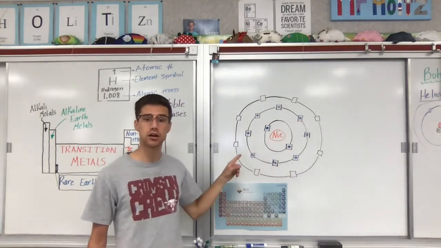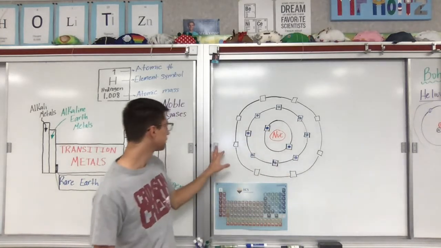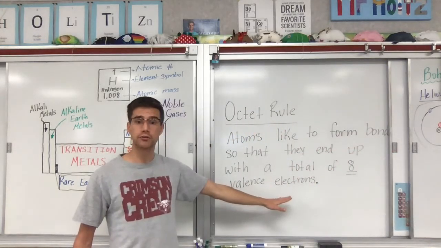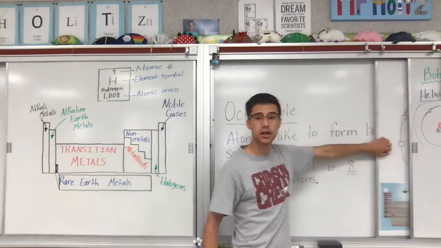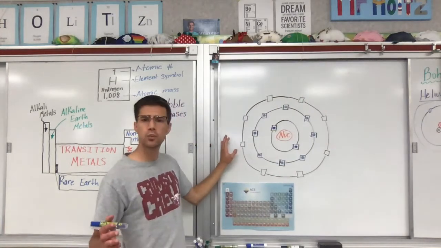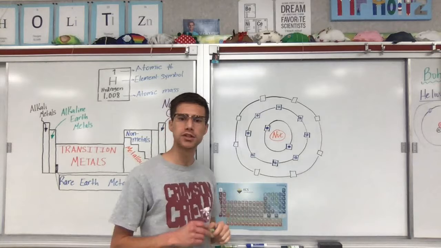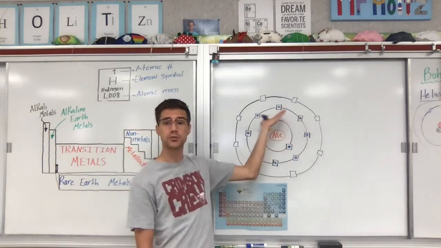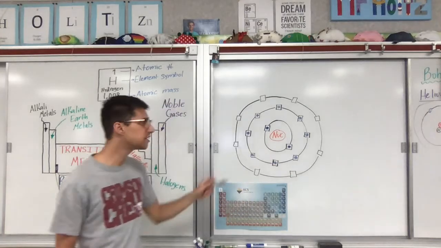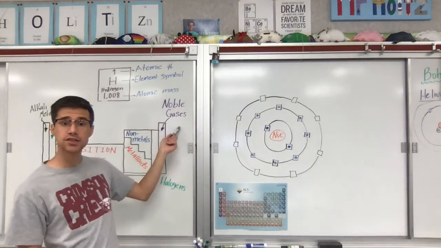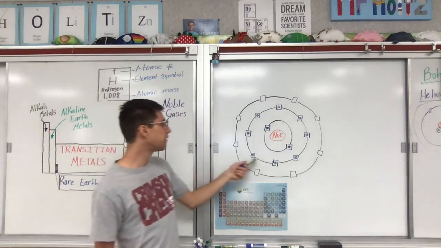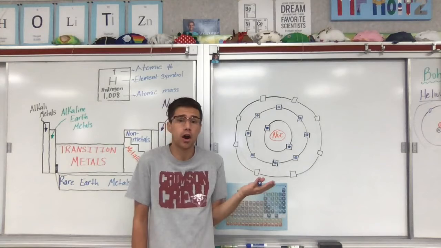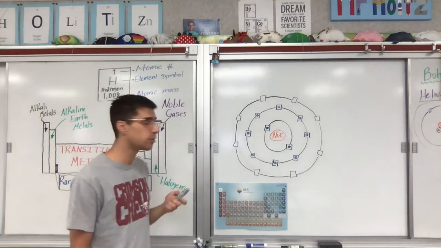Now, because elements like to fill their valence shell, neon has already done that, meaning it already has 8 electrons here. Because it has 8 electrons, and we know that atoms like to end up with a total of 8 valence electrons, neon is already there. So neon won't really be reacting with any other elements or any other atoms because it doesn't need any more valence electrons. It's already filled this ring, right? So this is why noble gases don't react with other elements. They've already filled their total number of valence electrons that they need, so they don't need to borrow any from anybody else, or they don't need to steal any from another atom.